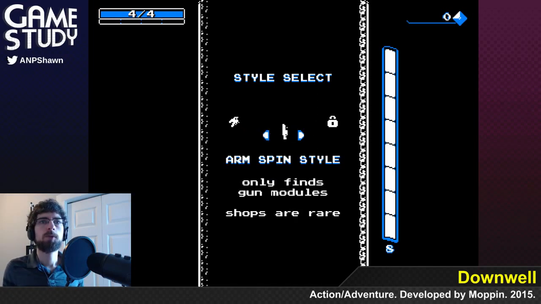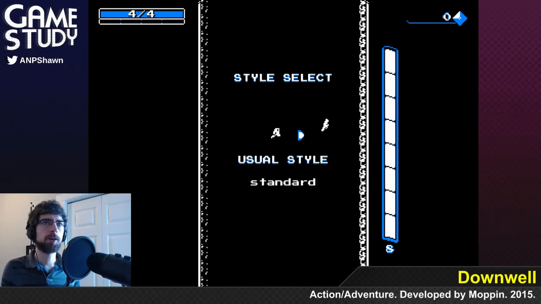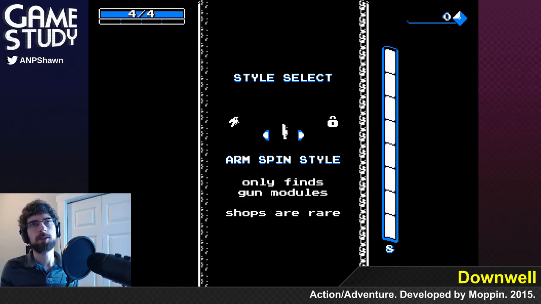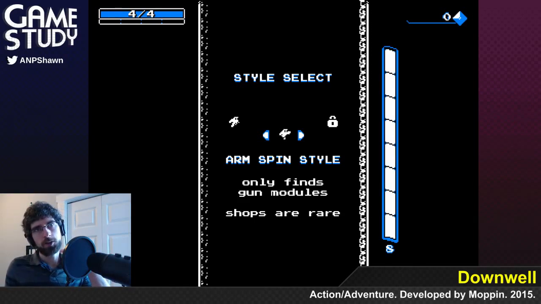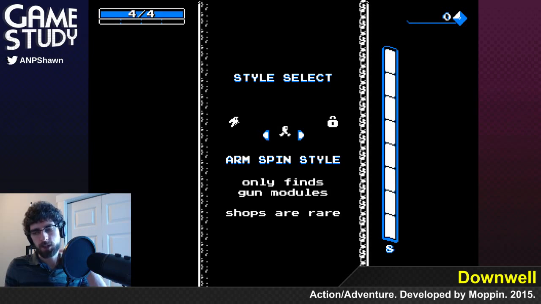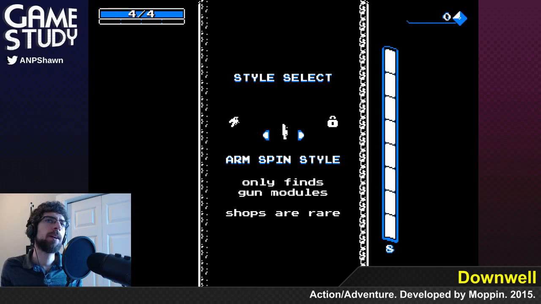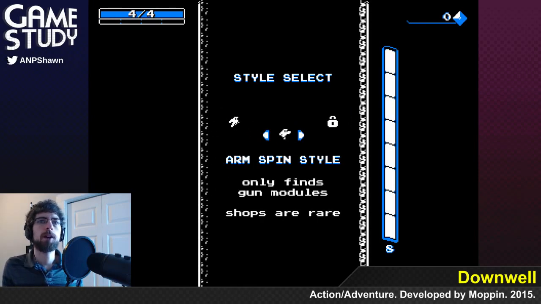So, arm spin style only finds guns, shops are rare. I don't know yet if this is meant to be harder or just different, but this obviously reminds me a lot of the character select in Binding of Isaac, how you can switch between Isaac and, I already forget some of the characters, is it Eve or Eva, maybe? It's been a while, but anyway. Yeah, let's try an arm spin style.